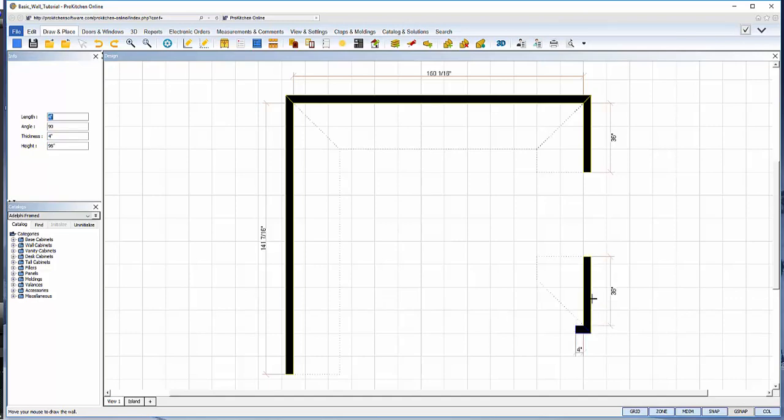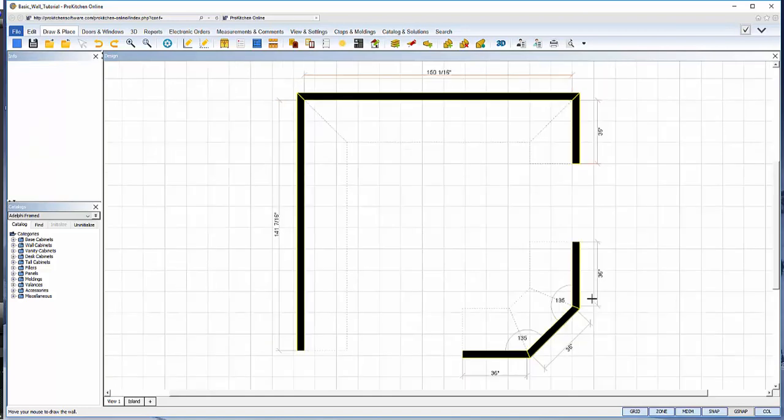Click Tab and Enter. I can just continue to draw walls until I click Escape, so I'll add another 36-inch wall, this time on an angle of 135, Tab, and Enter. And a third wall at 36 inches, 135-degree angle, Tab, and Enter. I'll hit Escape to turn off my sketch tool. I have another doorway, this time 36 inches. Then I want to finish my walls by connecting to the B wall.